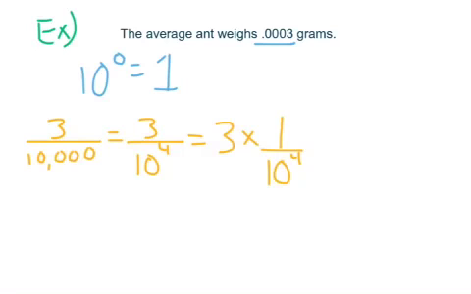So, basically, I don't want to keep this fraction. I want to rewrite it. So I could change the location of 10 to the 4th. Now 10 to the 4th, I could rewrite it so it goes to my numerator. So then I would have 3 times 10 to the negative 4th. Remember, when you change the location from the denominator to the numerator, my exponent would just switch the sign.